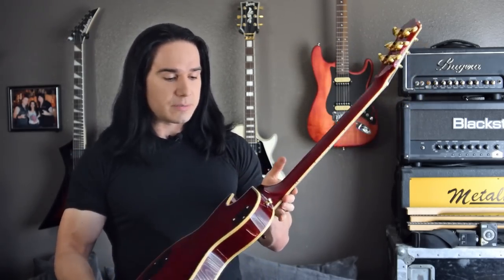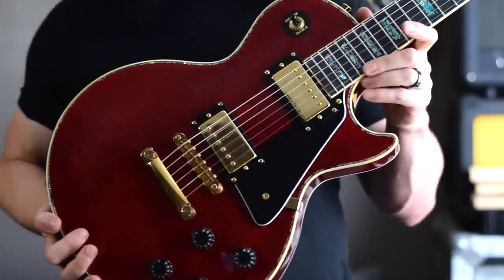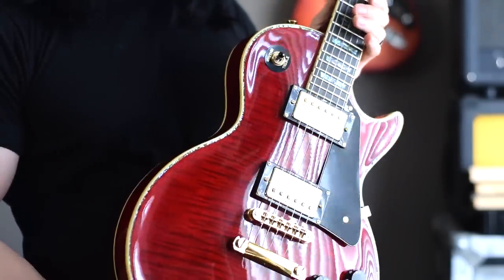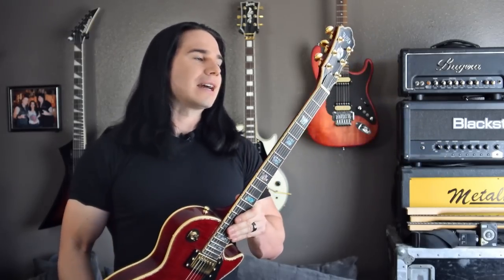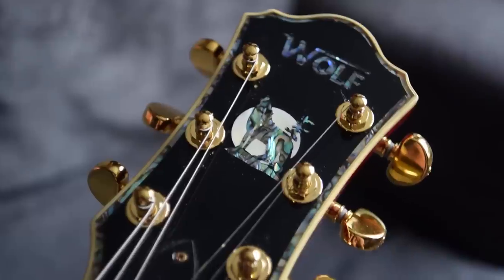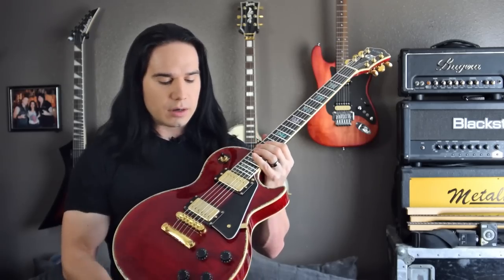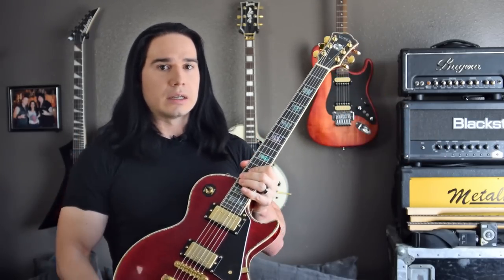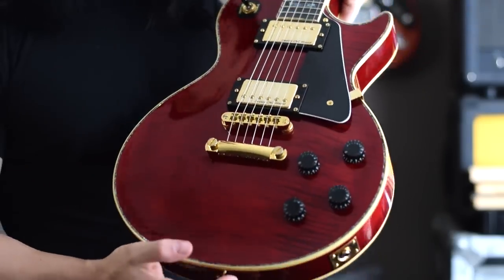And honestly, I gotta say, I've reviewed a lot of guitars that are a good value, but in terms of a nice guitar and the best bang for your buck, I think at least up to this point, this is the best one I've found. So first of all, this is a Wolf Guitars Les Paul style guitar. This guitar is $450, like $449, and that includes shipping and everything, and that includes a really nice hard case.